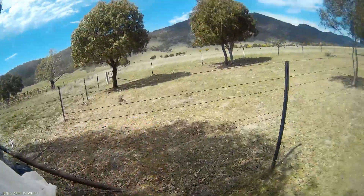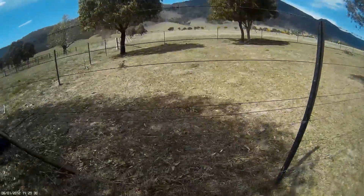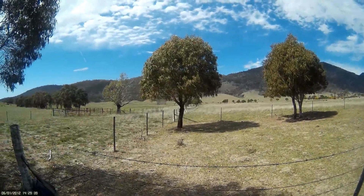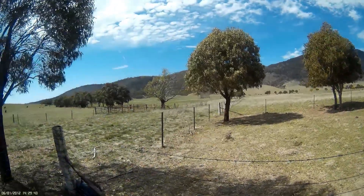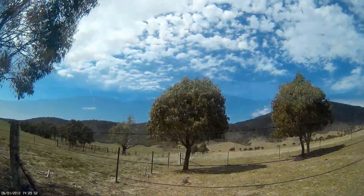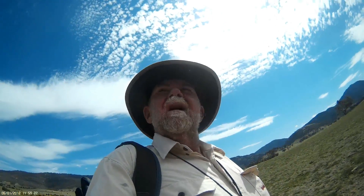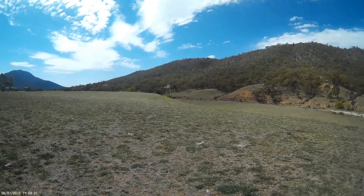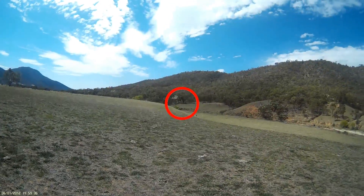It was encouraging to see that the video transmitter was still working, which gave me some hope that the plane wasn't a complete write-off. So it's about 715 m and this is the first fence I haven't been able to avoid. It's not too bad — it's got some plain wire so I should be able to squeeze through it. I can't see the plane from here but it looks like there's a little hollow over there, so I'm hoping it must be in that. I'm within 100 m of it before I spot it — it's on that fence across the creek bed, halfway up the bank, hidden from view until now.